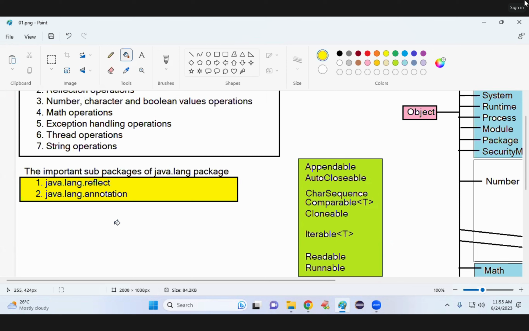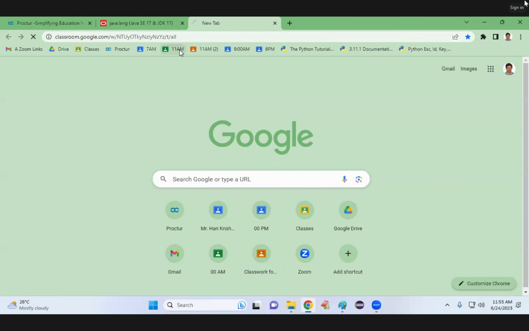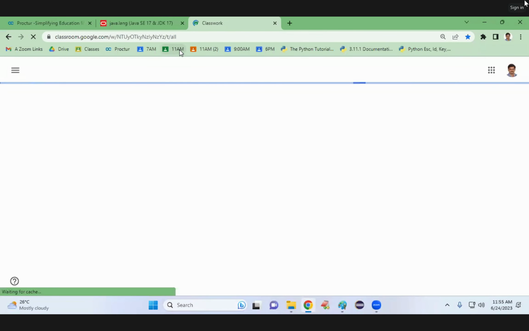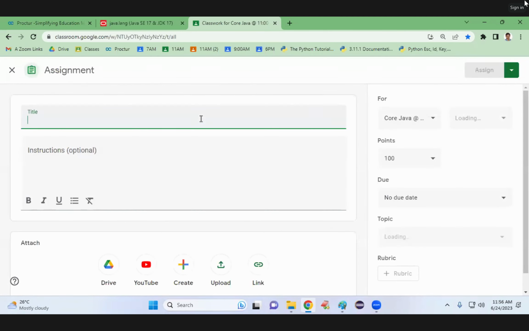Okay. So practice once again. Now, tomorrow, I want all the people to study today night and tomorrow. Volume no need to study. Just if you focus on the class, you will understand everything. I will make practice in the class itself. So after class, volume topics no need to study. Only study the assignments. Okay. Assignment 1, constructor overload and chaining completed. Now assignment number 2.